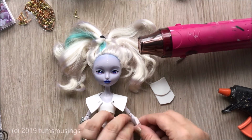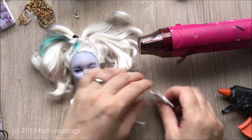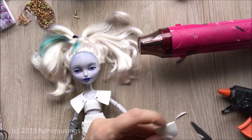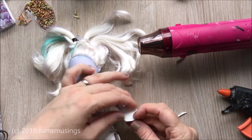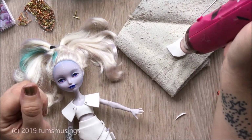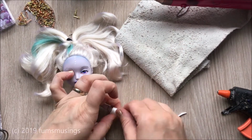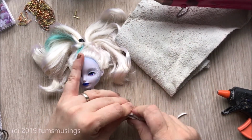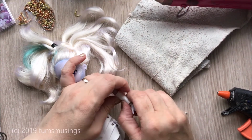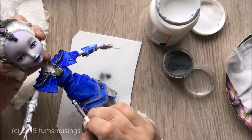Because I decided it didn't matter if it was foam or if it was plastic, because I would paint it all to match anyway. So here I'm changing my mind and I've took off the piece of foam. I don't know why. I think I wasn't quite sure how it looked at that time. I wanted to thin it down and make it fit the arm a bit better. But as you see, by heating up the foam just a touch, it made it fit a lot better.